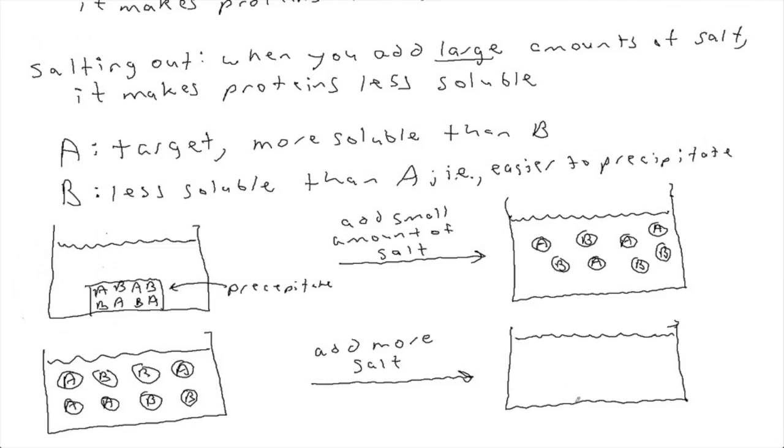B. Are we going to know when it precipitates? Well, yeah, because we can see the solid forming in our solution. It'll probably move to the bottom. So we will be able to see the precipitate forming. But remember, we were adding the salt very gradually. So as soon as we see the precipitate forming, we stop adding salt. So hopefully only B will precipitate and A will still remain floating.